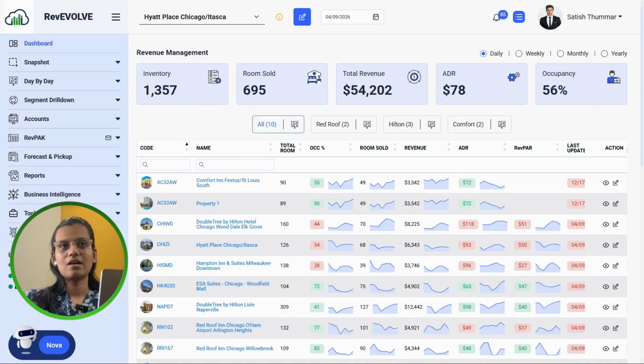And today we talk about an important part of the whole dashboard, that is edit configuration. Without edit configuration, I think any user or any client cannot set the user forecast, the budget, season, ceiling and floor values, then the color coordinations, market segments, like how to map the market segments of your property to the Revevolve platform. So we'll see all this in edit configuration.